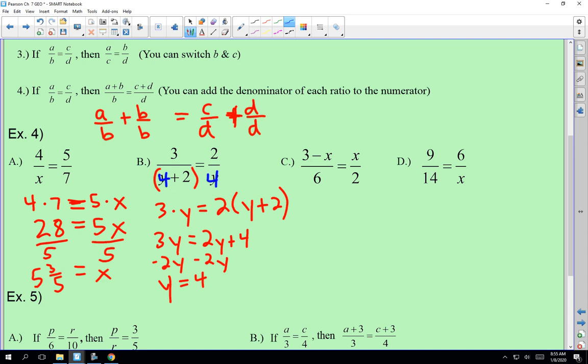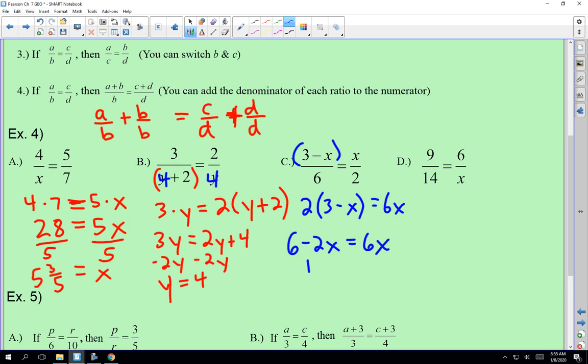Okay. What about here? I'll do some different color. We've got 2 times 3 minus x equals 6x. What some students will do is skip to the next step that I'm about to write. A lot of students will go ahead and do the distribution in their head, and I'm okay with that. So you would have 6 minus 2x equals 6x. It's totally fine to do that. Just don't forget to distribute that 2 to both terms.